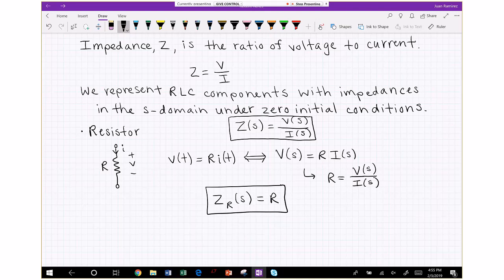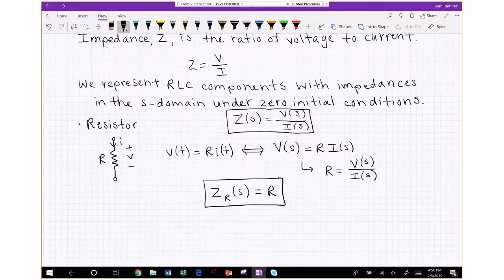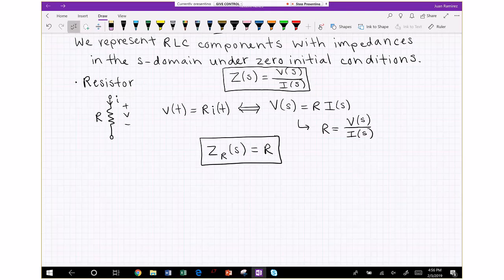Okay. So again, you take Ohm's law, convert the voltage and current functions, because those are time varying, into the S domain, and then you simplify or solve for V over I. Whatever that's equal to is the impedance associated with a resistor. In this case, it's just the resistor value. It just keeps the value. That also means a resistor does not vary with respect to the value S.